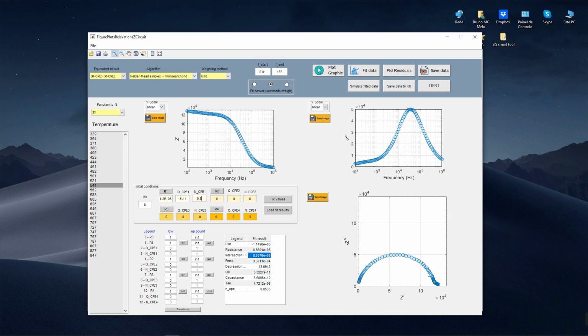And now let's go back here and let's try to calculate the resistance around here. And assuming this should be grain boundary, let's give something like this for starting conditions. We can select several algorithms for fitting, and also we can choose one of these 3 weighting methods. Let's start using this one for starters. So let's fit the data.